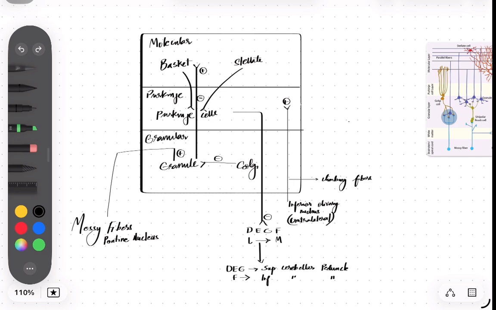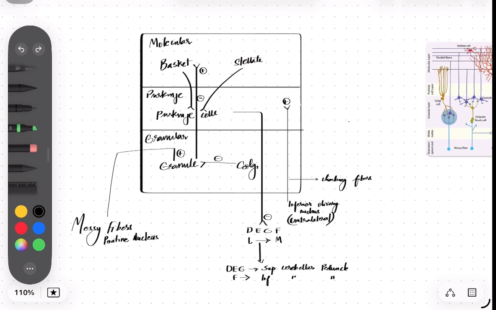Now, the only output, the only thing that goes out of the cerebellar cortex is Purkinje cells. It is always inhibitory, and it is to the deep cerebellar nuclei, which are dentate, emboliform, globose, vestigial from lateral to medial. Okay, doctors eat good food, dentate emboliform globose vestigial. Doctors eat good food is the mnemonic. Now, Purkinje cells are the only output, okay? Only output of the cerebellar cortex.